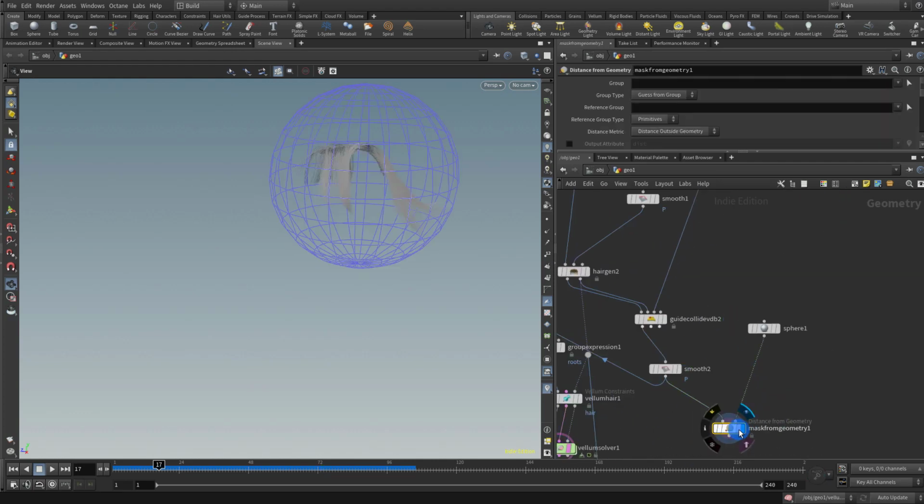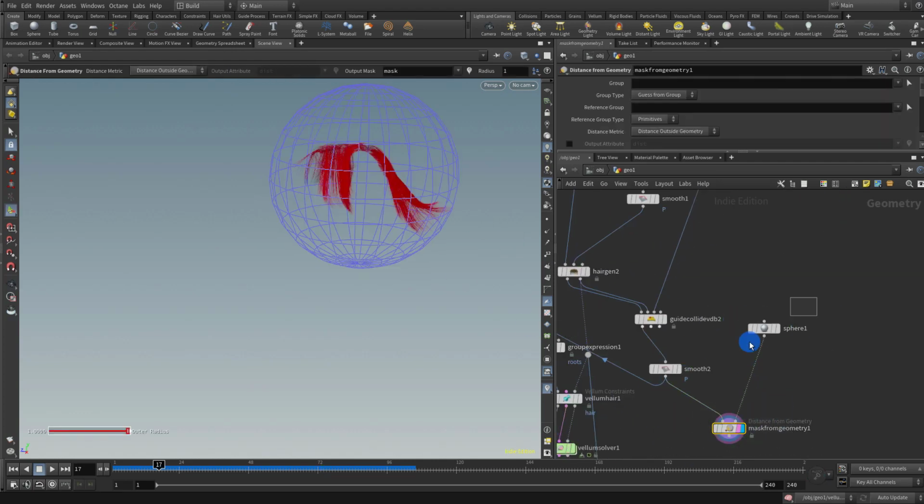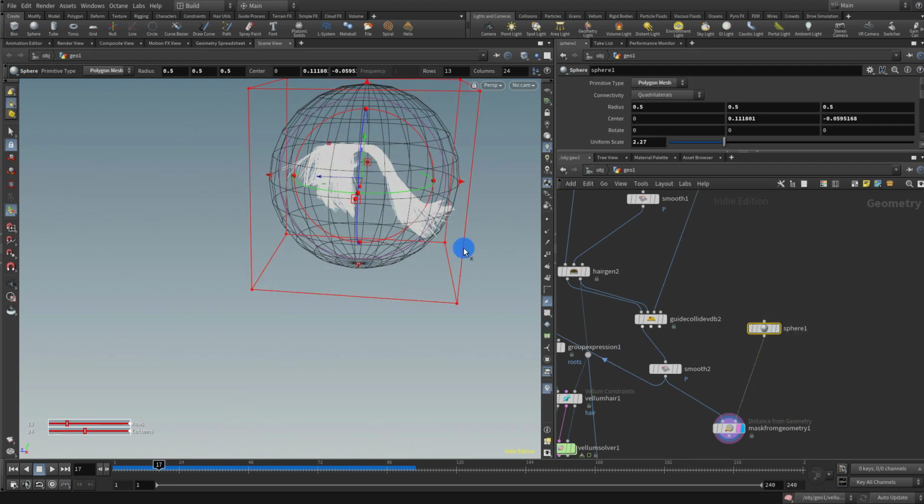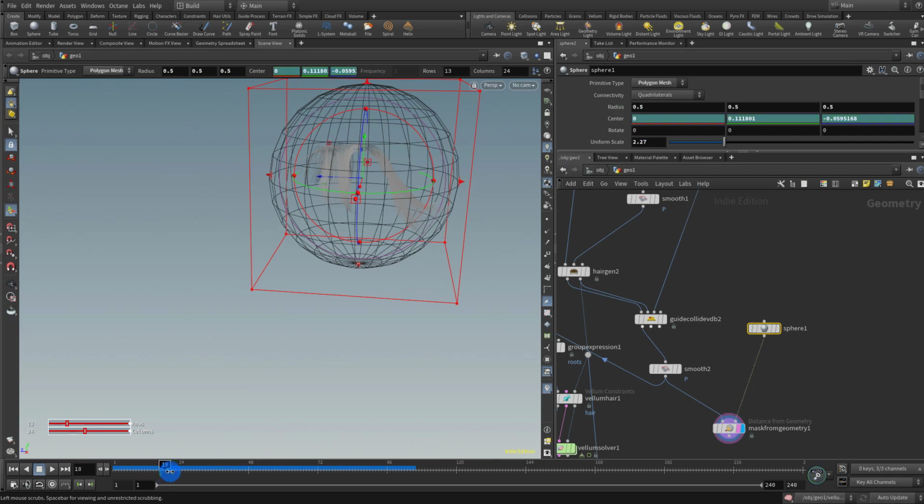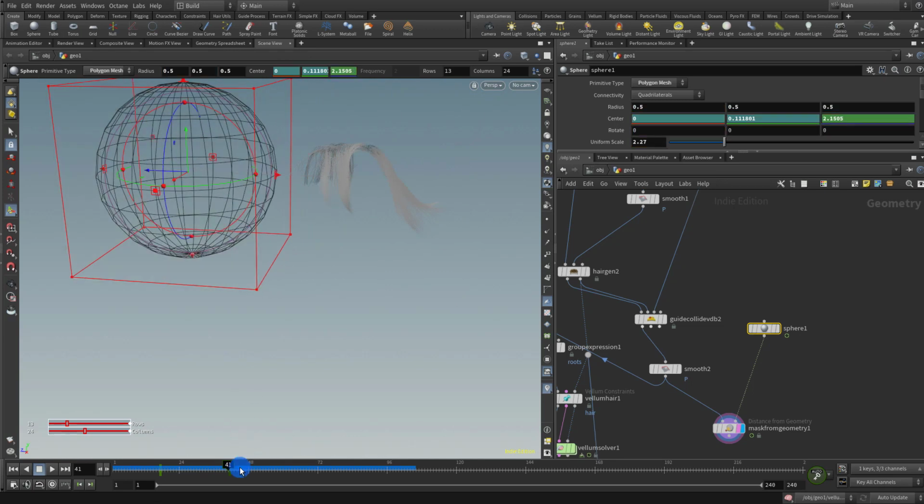So we come in here and I'll alt-click on the center. Till this point it is fixed. And then at around here it goes out, so it'll shrink to 0. And then it'll come back in.